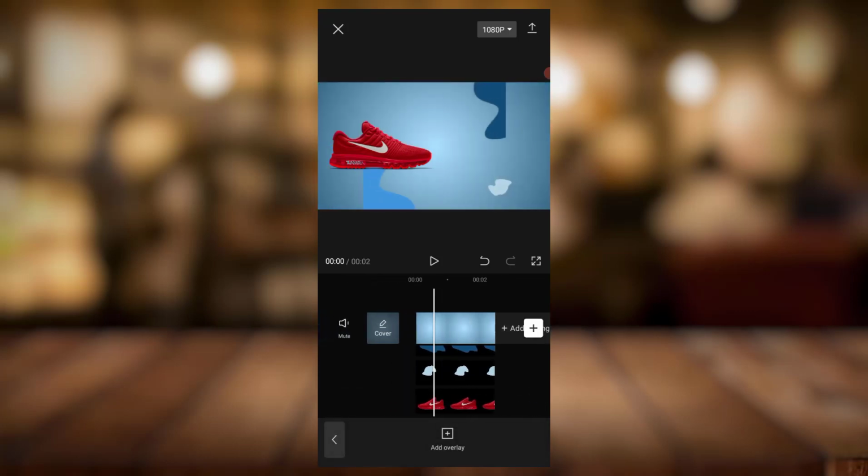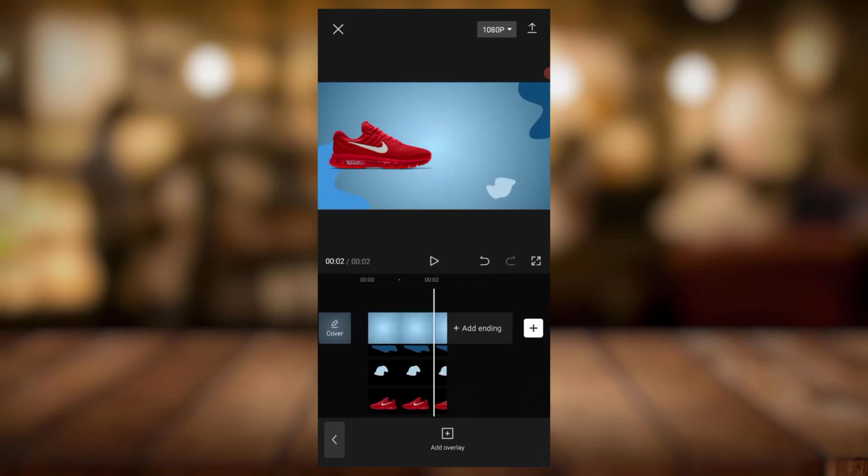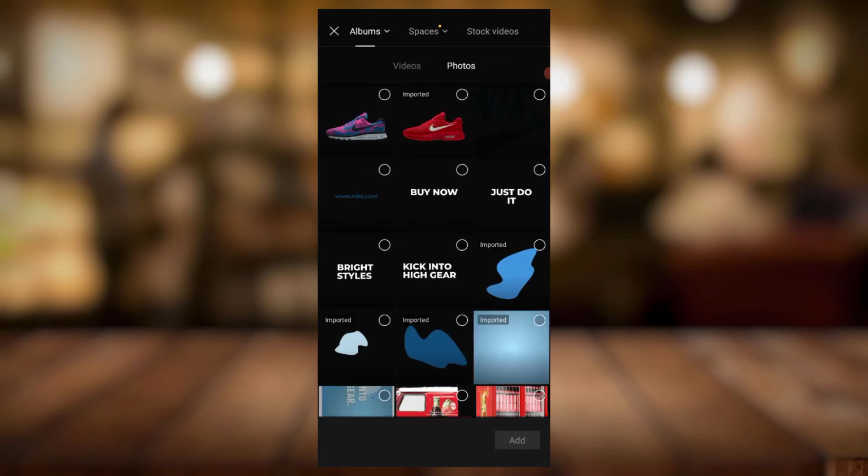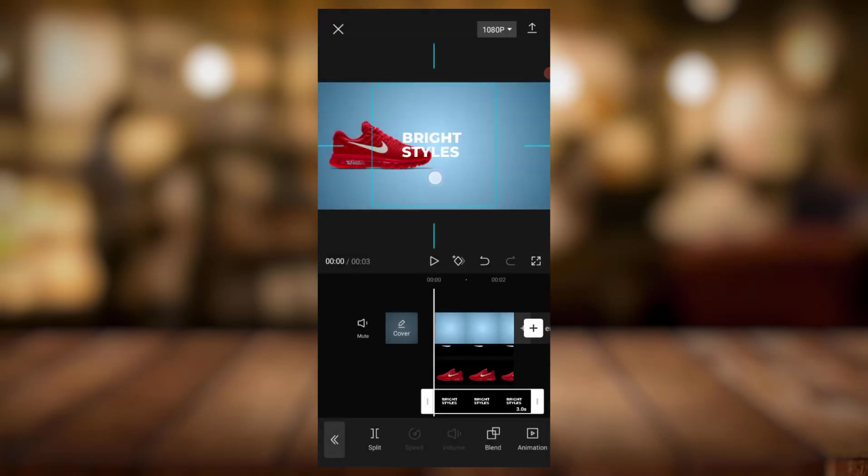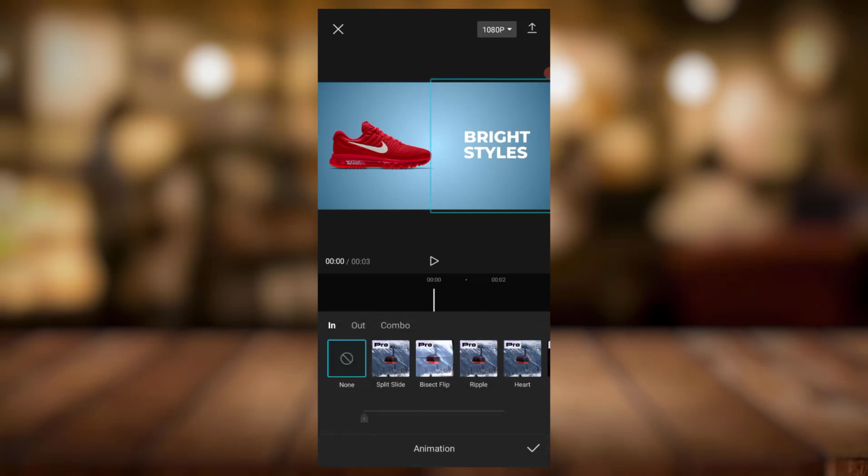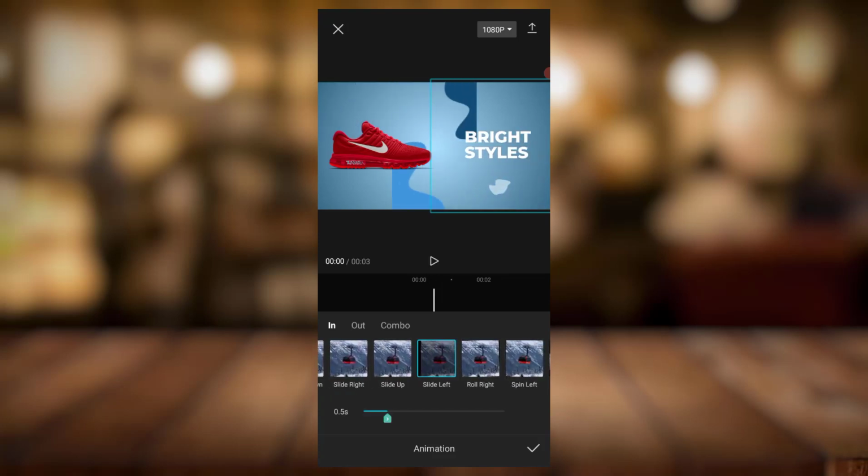Now see those transitions, we are going to work on them, and the next thing we'll be doing is bringing our text, which is bright styles. Okay, so we'll leave this one there. For the text bright styles, the animation is going to be slide left.